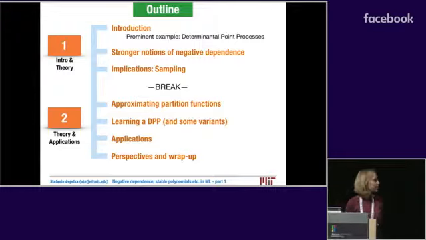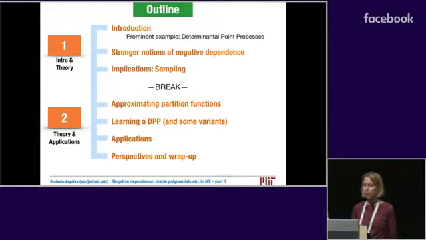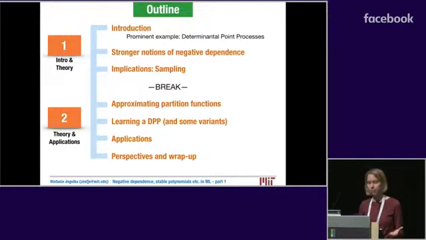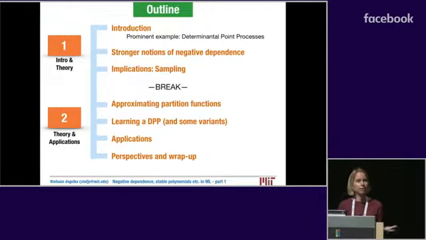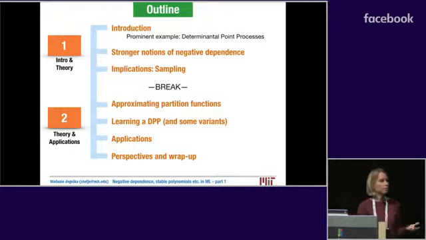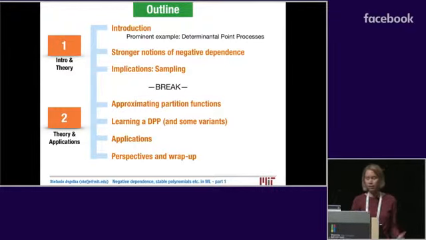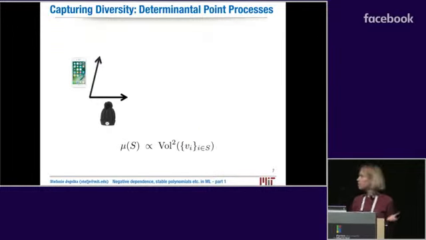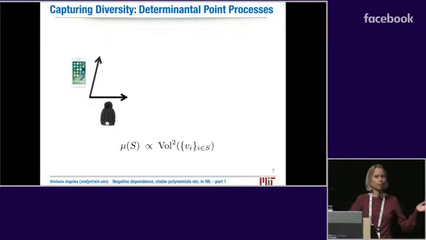OK, so this is the outline. Let's start with the first example, and let's look at one concrete distribution, determinantal point processes. So as I said, you want negative dependence that somehow captures some notion of repulsion or diversity. Seeing one item makes it less likely to see some other items. And one distribution that very intuitively captures diversity is the following. Think of my little example with the items that you can shop. And think every item is represented as a vector, some feature vector.